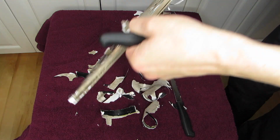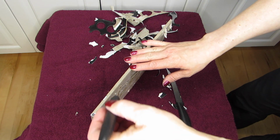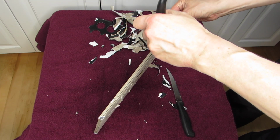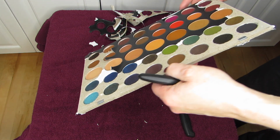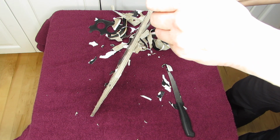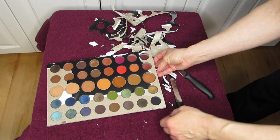Okay, one more side. Now, like I said, I've never done a Morphe cardboard palette, but I've done other cardboard palettes, so this should still work the same. I'm hoping it's not glued throughout. I'm hoping that this will come apart once I have the last side done, but I guess we'll find out. Just learning as I go here on this style of palette. Okay, let's see how this goes. Moment of truth.